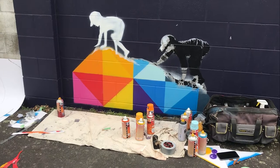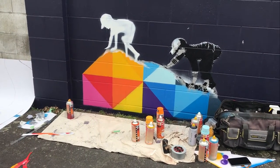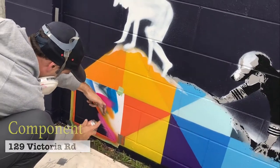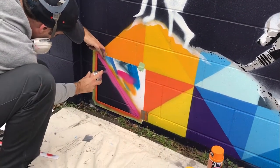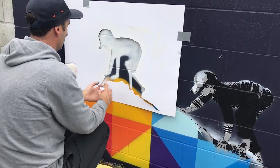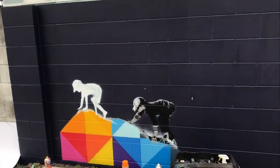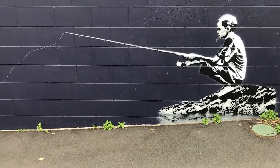Yeah, I guess it's trying to talk about kids and how they interact with their environment. I just wanted to do some kids climbing triangles, so it's sort of a juxtaposition of color and the environment that we live in, which is very coastal. So they're climbing on the coastal rocks, and it matches with that one, because that one talks about the environment as well as the fishing, and it's just fun.